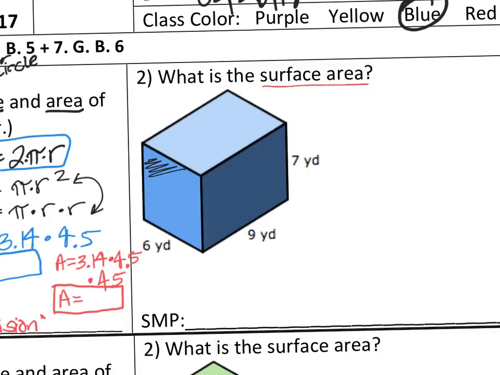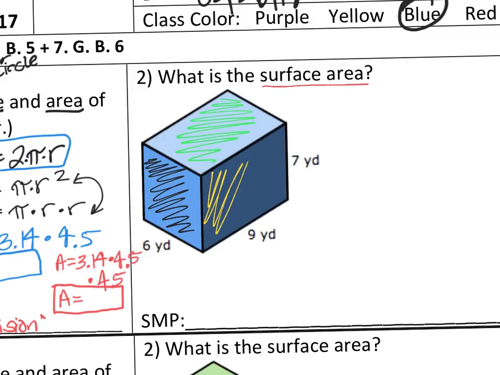It has this side that kind of looks like a cube. It has this side that's kind of like a skinny rectangle. And then it has another side that looks like a wider rectangle. Now, the wider rectangle, the yellow that I shaded, the area of this is going to be the length times the width. So you have 2 of those. You have one on this side, and you have one on this side that you can't see. So you have 2 times 9 times 7, because those are your areas, okay?